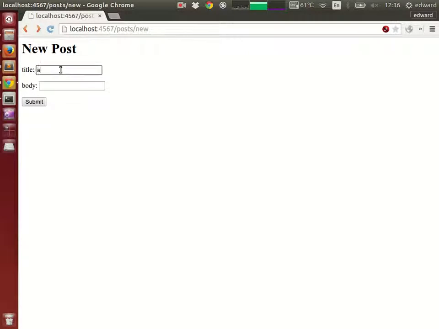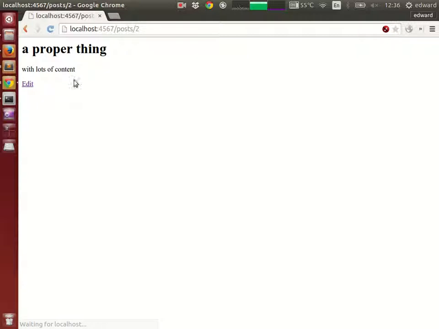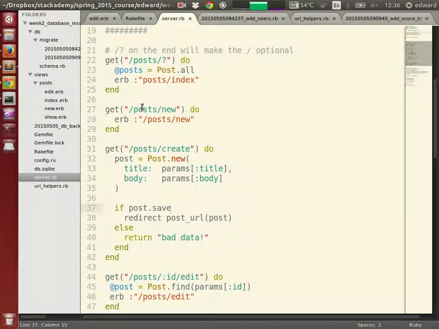And if you fill it in properly with lots of content, when you do the working version, you should end up at the right version. Okay, so now we've got a bit more control over the situation.